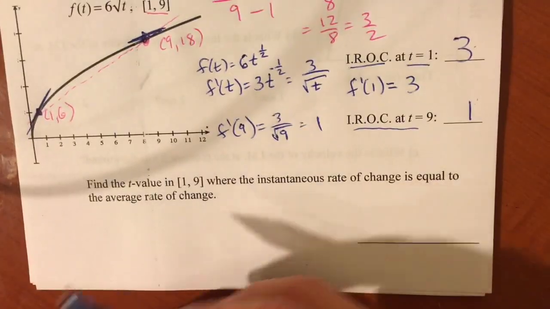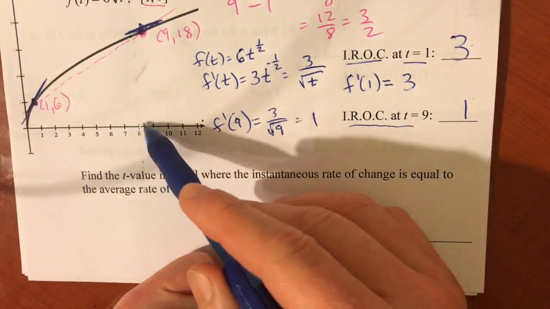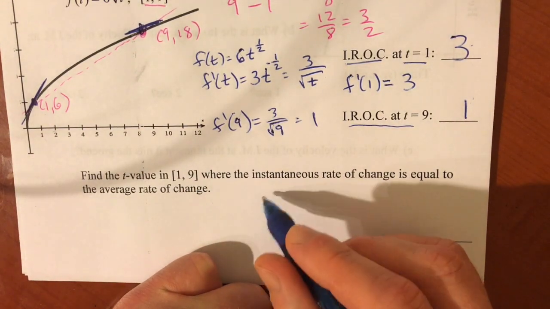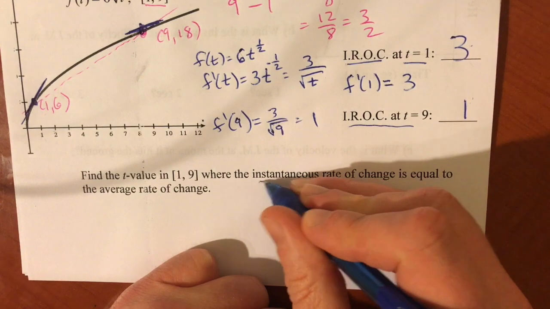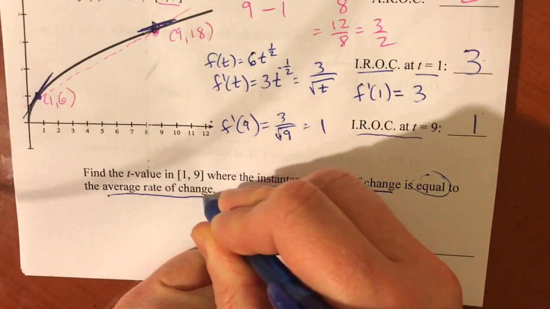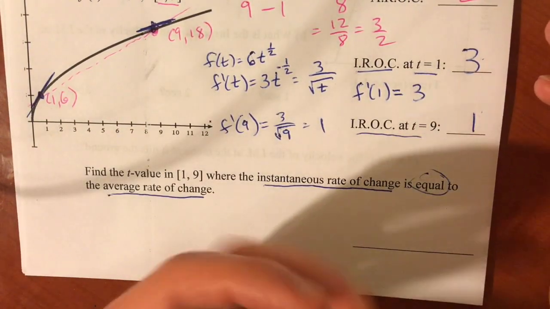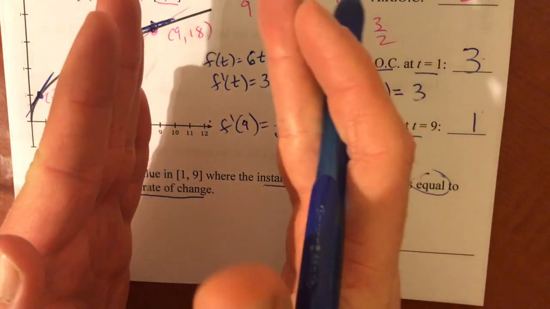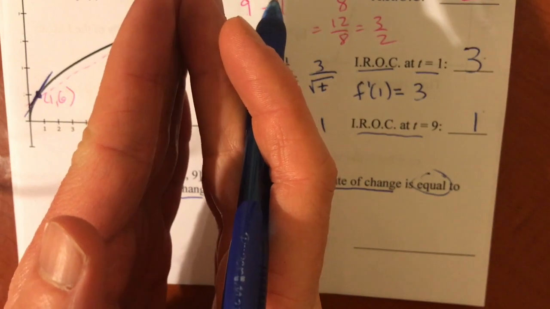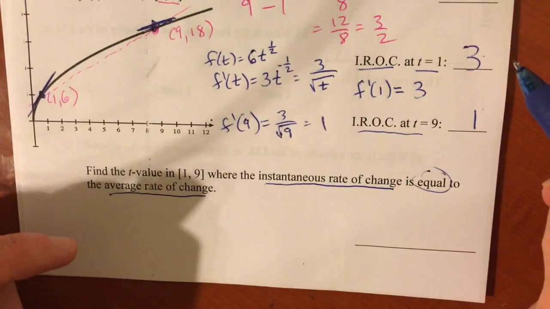However, there is one little connection we can make here, and that's this. Find the t value, or the x value if you like, but this is in terms of t, where the instantaneous rate of change is equal to the average rate of change. We've talked about this idea before, when we were deriving the derivative rule using limits, and those speed cables on the ground, the pneumatic road tubes: as you bring them closer and closer together, your average rate of change is mirroring your instantaneous rate of change.